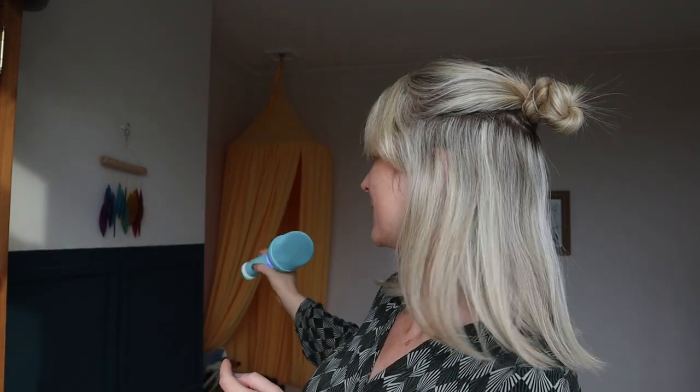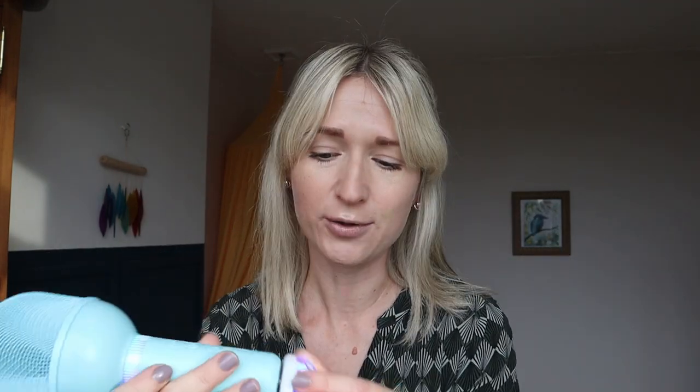So first thing to mention is the fact that this comes apart, and it's a bit like a disco ball. It's a USB connector, which is awesome. And as you can see, the Bluetooth device is ready to pair. So I've turned it on, and it says that the Bluetooth is ready to pair, so you can pair this with your phone. But basically, here is the disco. So it's quite fun, because when it's a little bit darker, you can see it so well. And my son absolutely loved it, all the colors and everything, especially when he's singing into it.